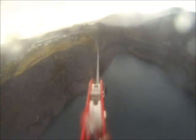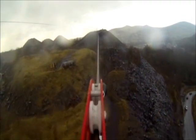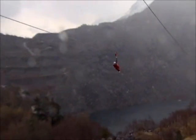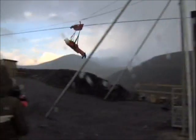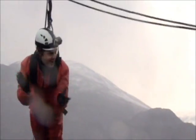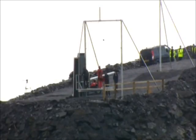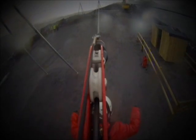By the time I hit the fastest part of the wire, the hail is battering my face and I can't scream, let alone speak. But when you're travelling this fast, none of that matters because you feel like Superman. I got pelted with hail, soaking wet, and I'm absolutely freezing. But you know what? That was amazing, and I enjoyed every second.